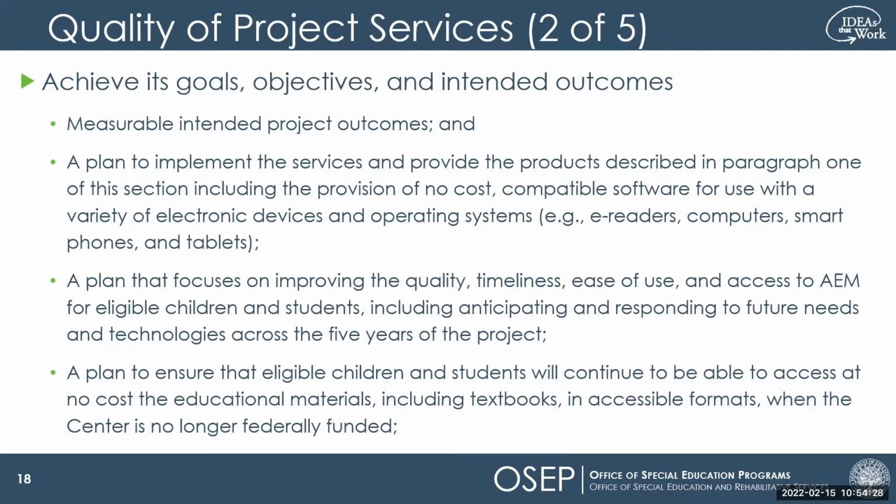3, a plan that focuses on improving the quality, timeliness, ease of use, and access to AEM for eligible children and students, including anticipating and responding to future needs and technologies across the 5 years of the project. 4, a plan to ensure that eligible children and students will continue to be able to access at no cost the educational materials, including textbooks in accessible formats, when the center is no longer federally funded.